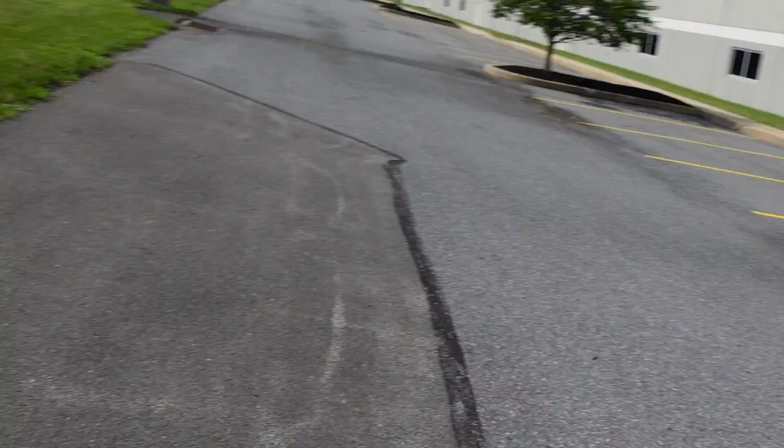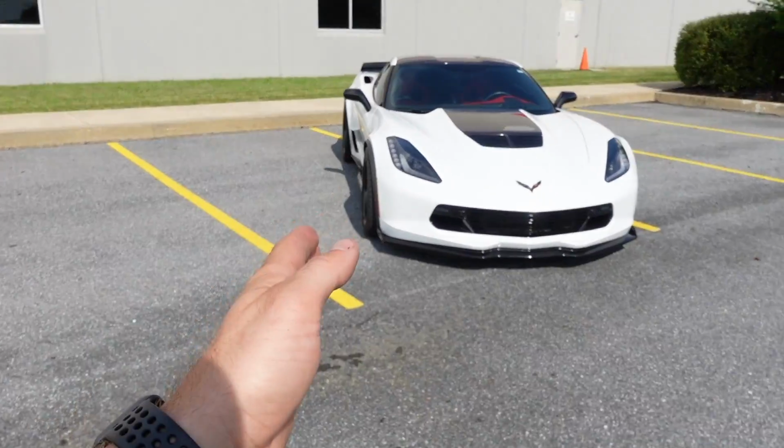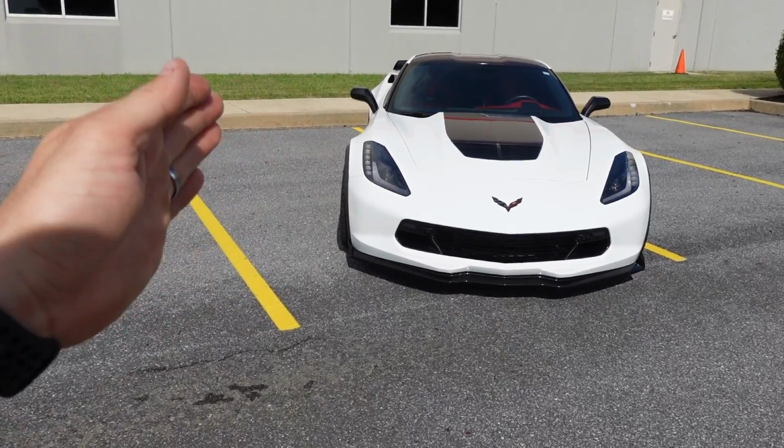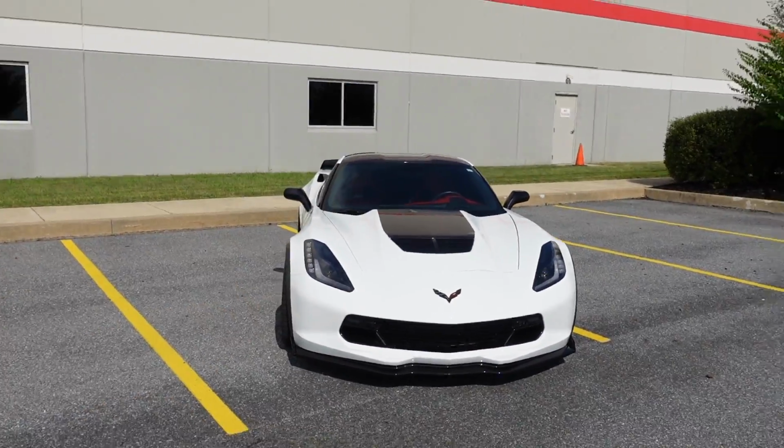Fun fact, if you didn't know, my truck guys out here are gonna find an all new appreciation for Corvettes right now because, well, just like our pickup trucks, Corvettes also have leaf springs. That's right, guys, they're still kind of in the family, if you catch my drift. Except rather than their leaf springs running parallel to the side of the car, they actually run perpendicular. They go across the front and across the back, which is kind of interesting.